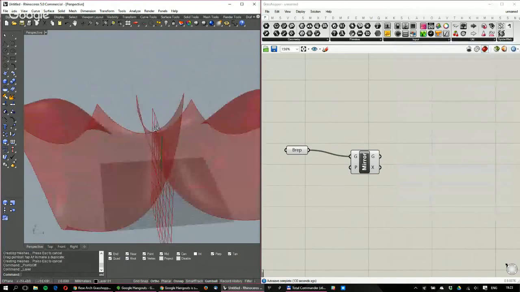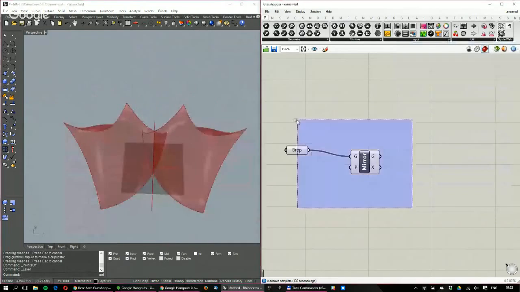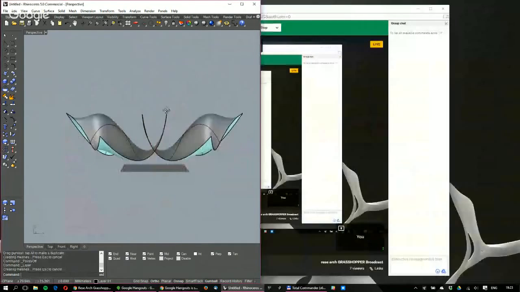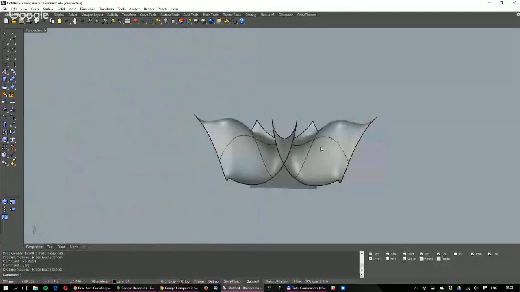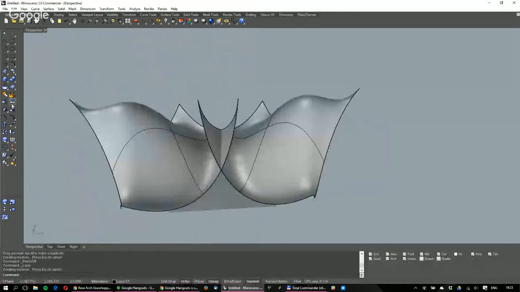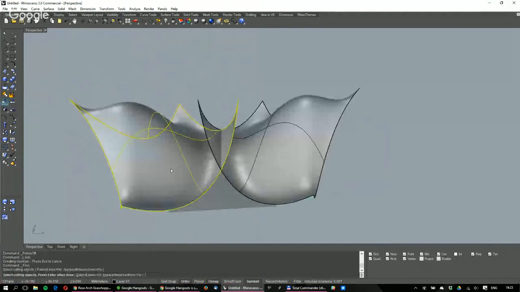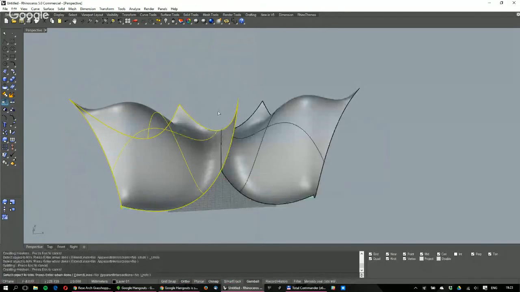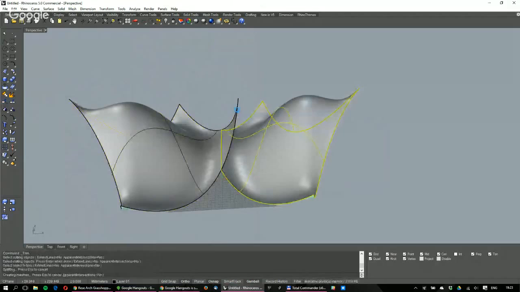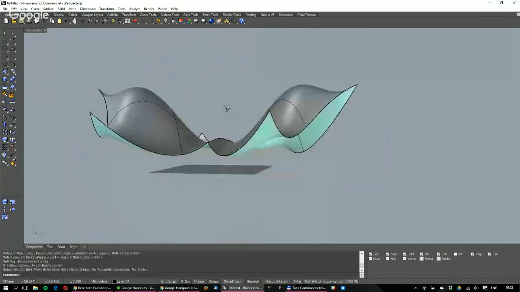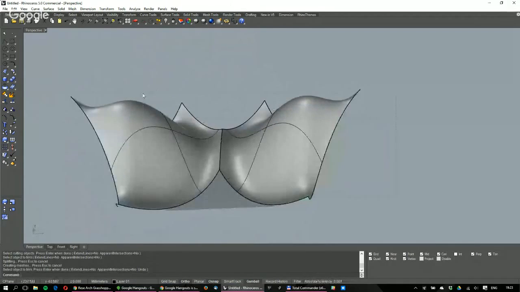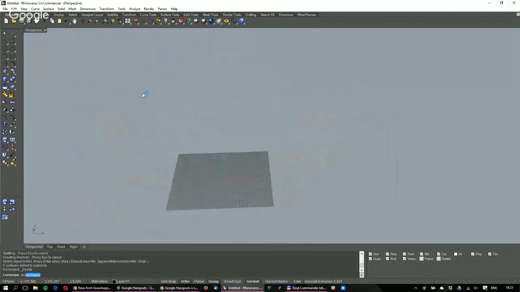So what we would manually do, I will just bake it for a moment. I will switch off my Grasshopper. What I would do is I would just trim this by this. Oh, sorry. Trim this out, and then I will trim this out. And this is what I want to end up having. But let's do it automatically in Grasshopper. So let's go back. I've got it there, right?